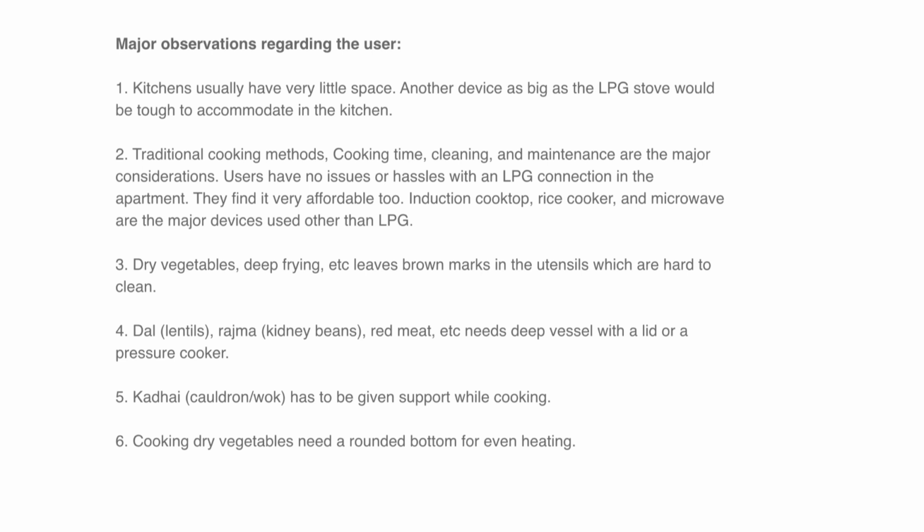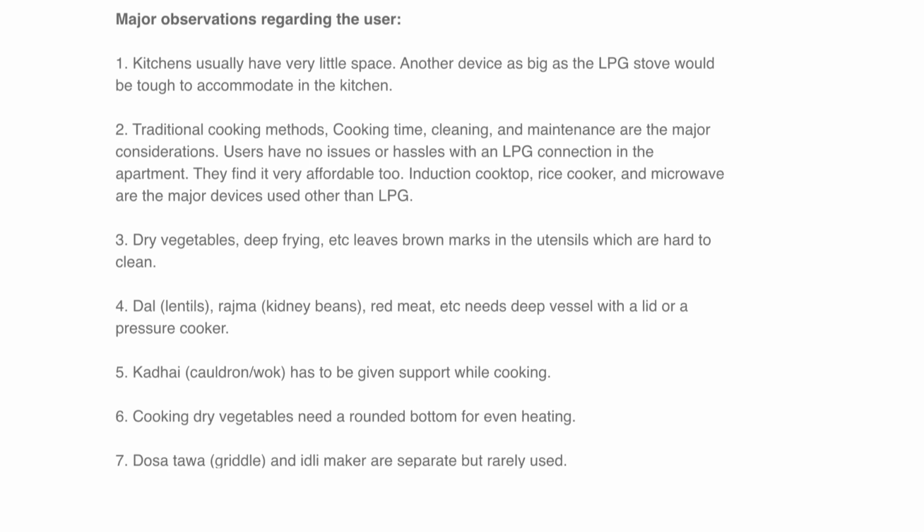There are also major considerations regarding kitchens, because kitchens have very little space, and this will require some changes in infrastructure, because copper pipes and coil will come to your kitchen from the stove. So this system was designed keeping in mind the urban context. The idea was that the collector loop system will be on your roof, and then the pipelines will come to your kitchen, and you can exchange the heat from there.